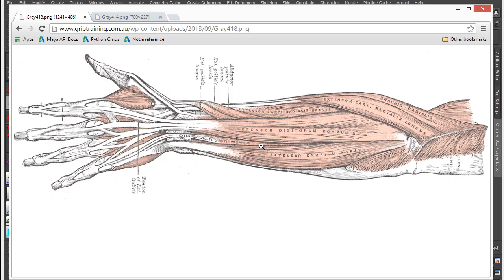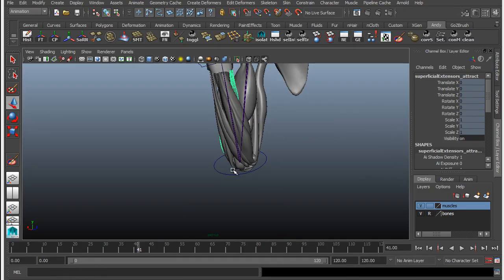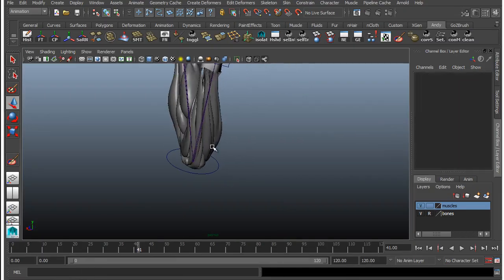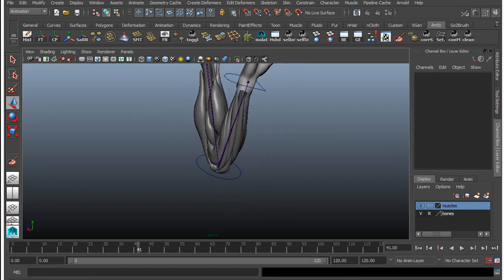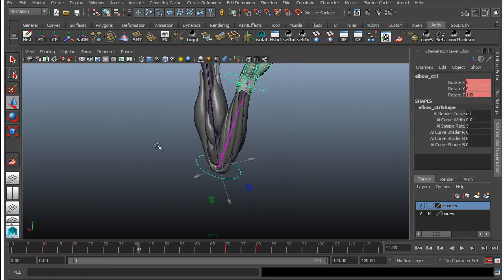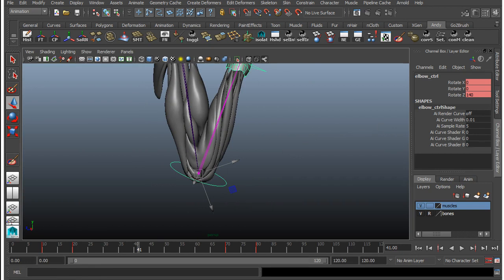And then from here you can identify the most significant muscles, which is what I did anyway, which basically meant the biggest ones. And then I went to that database that I mentioned earlier with the OBJs and tried to find the ones that I'd identified. And most of them were there, which was pretty good. So once again, I'll give that link in the tutorial notes.